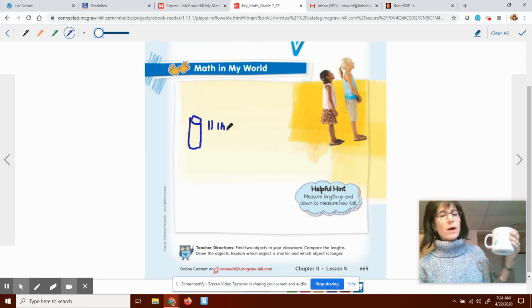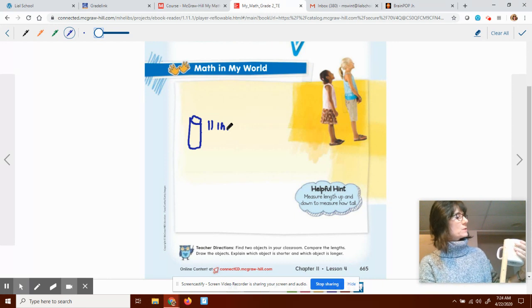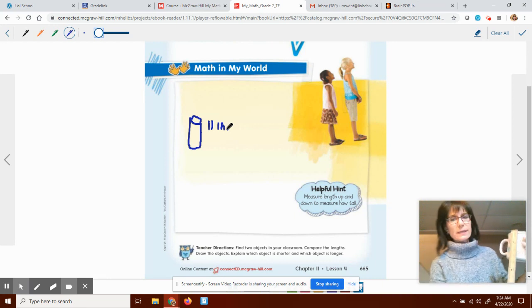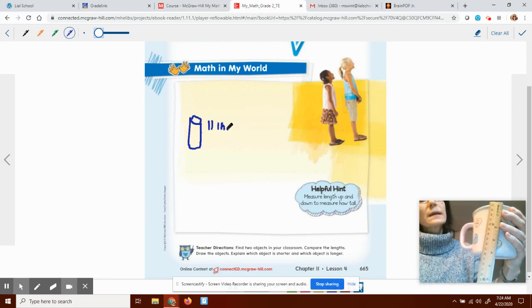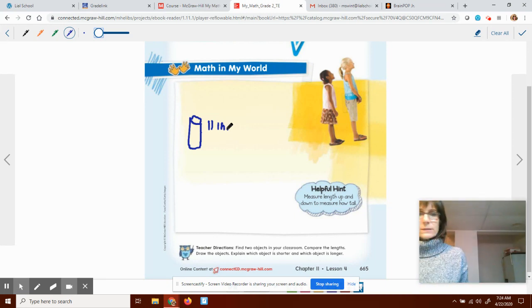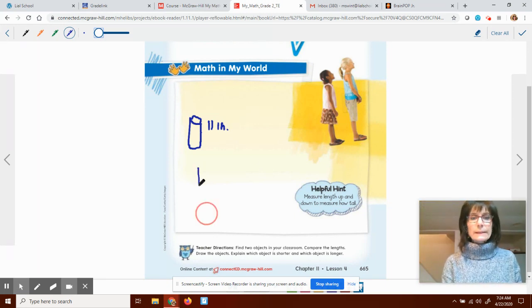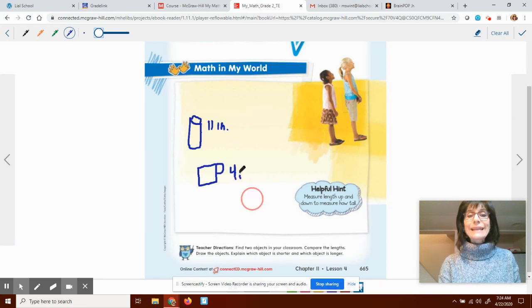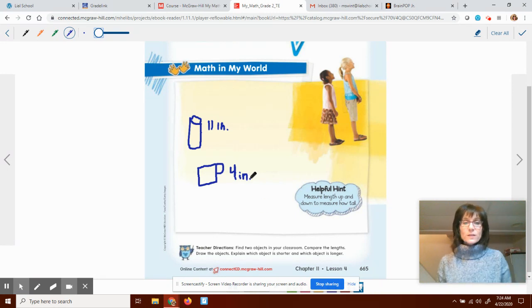So I'm going to take a look at my coffee mug, and for length, I'm going to go this way, and I'm going to measure it, and it looks like it is about, let's say, so I don't spill any on the keyboard, 4 inches. All right, so let's draw a beautiful coffee mug. Remember, Mrs. Swin is not an art teacher. I'm going to make like a little square, and this is my little handle. And we're going to put 4 inches here. I-N. Always hold my breath when I use this pencil. You know that.